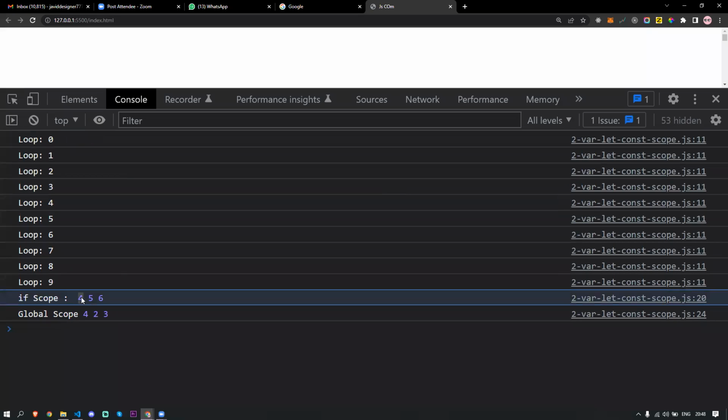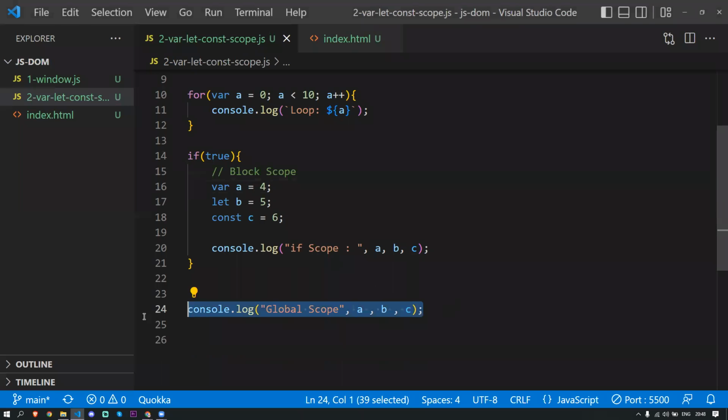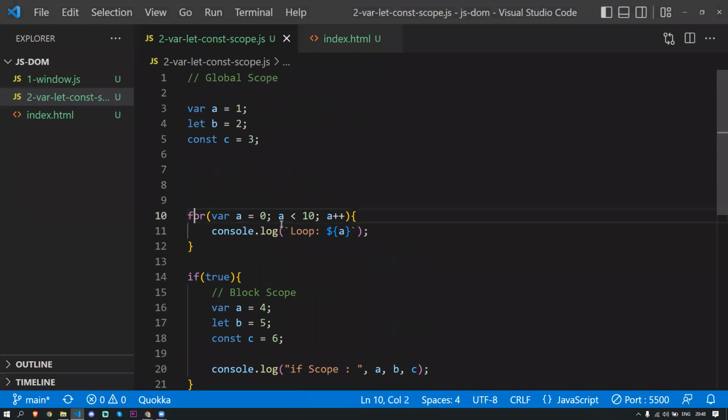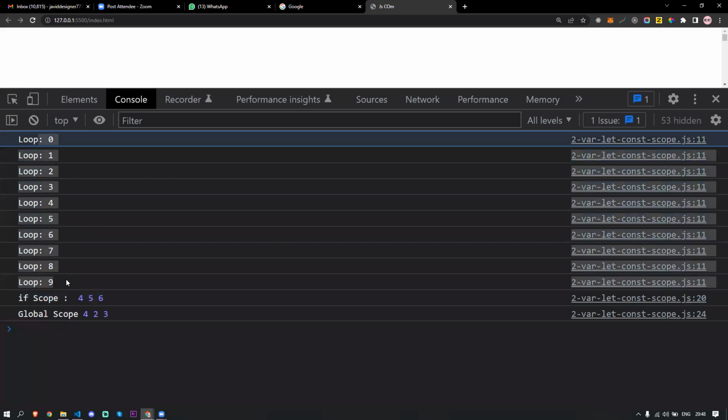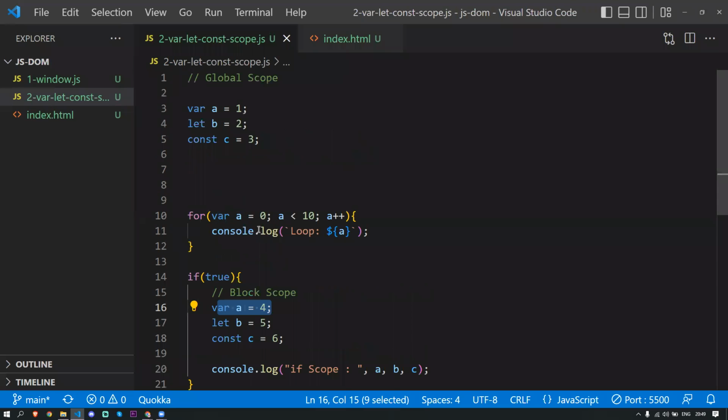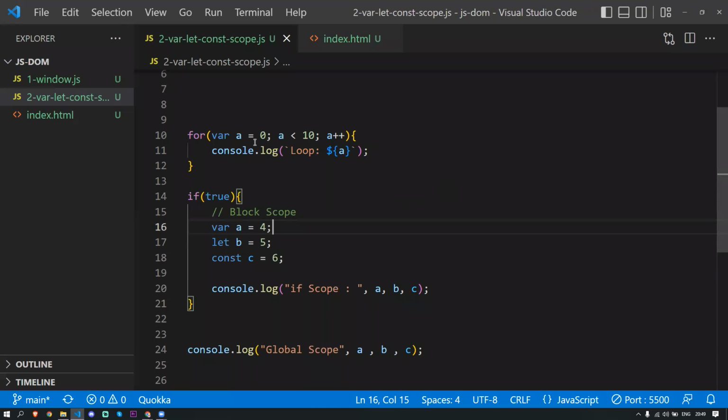Here the if scope a is not running. So basically we have the scope here, then only this. Here the a is 0, a plus plus, then this a returns everything. So here this var a equal to 4. Okay, what happened?